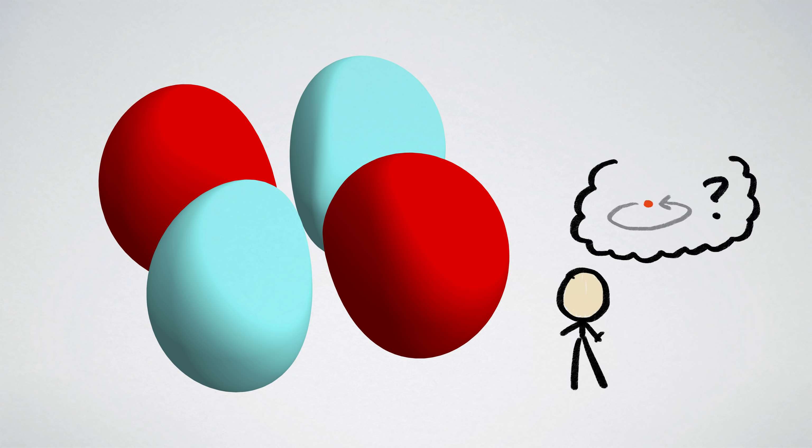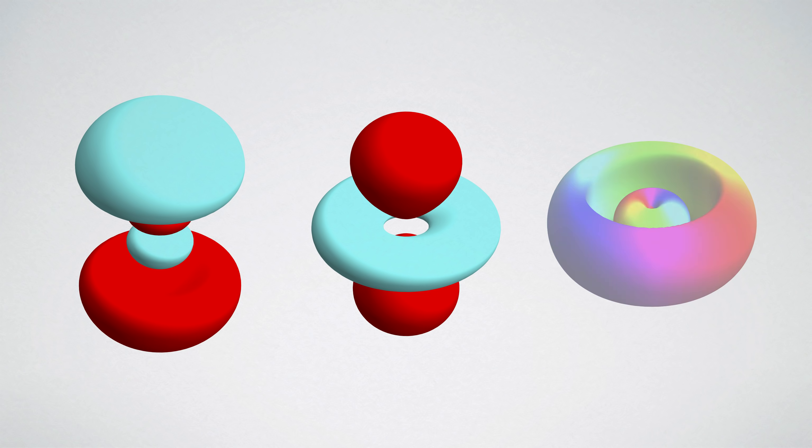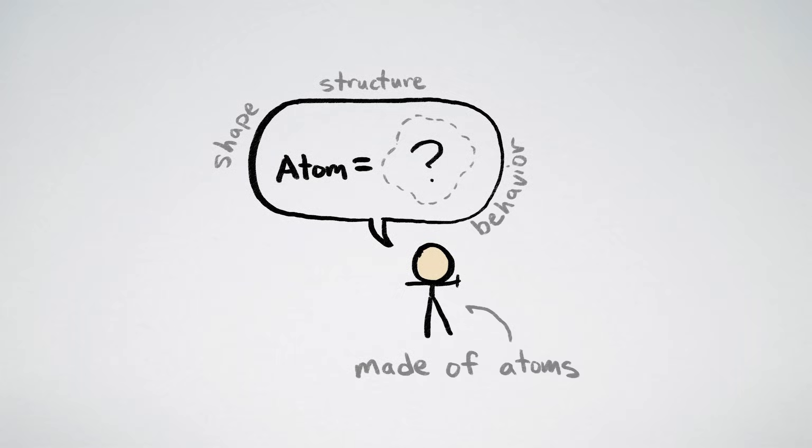Like what does this blobby thing have to do with orbiting electrons? Is the electron inside it, or on the surface? Why do some of them have blobs, and others doughnuts? And why are some of the doughnuts rainbow-colored? I want to know what an atom looks like, and I want that picture to actually have something to do with the nitty-gritty reality of atoms, since they are indeed real things.